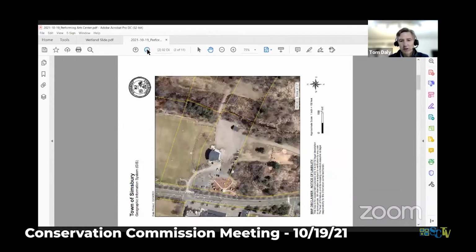So we zoom in a little bit and now we can get a little better view of the area we're talking about. Once again, playground, Iron Horse Boulevard, main entry drive, Performing Arts Center. There's a barn located in the back. We have the dog park located to the right of the property. And just to orientate you, most of these graphics are north pointing to the left. But this is the area, really the main area we're talking about, this parking field here.